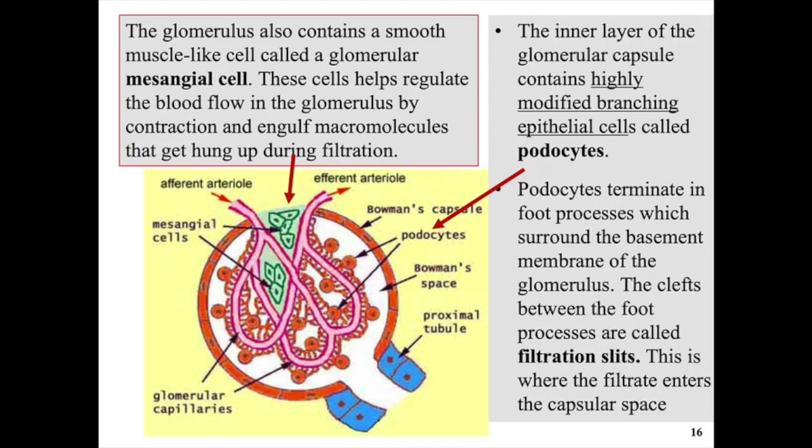And now, what is important to understand is that in addition to the pores between the endothelial cells of the glomerular capillaries, we have another layer, which are the podocytes. The podocytes will send foot processes, which means that a substance needs to cross the pores between the endothelial cells, and then needs to cross the space between the podocytes, the processes of the podocytes, which are called the filtration slits.